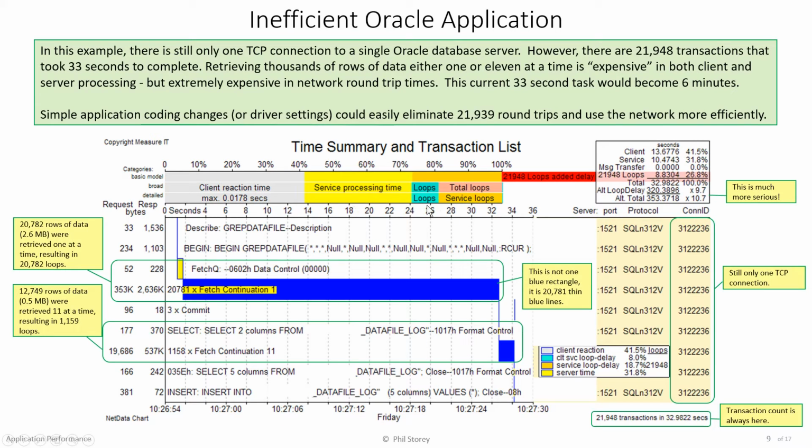40% of this whole period is client time, and client time is the time when there's actually no network activity. And since we can't see any kind of white space between these blue vertical lines, the interpretation is that the application fetched a row, then spent a little bit of time processing that row before it asked for the next one. The sum of all those little gaps between each of these fetches adds up to 40% of the whole time period. This is an example of an application where you really do need to go and talk to the developer and get that application changed.